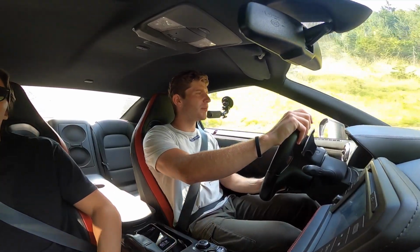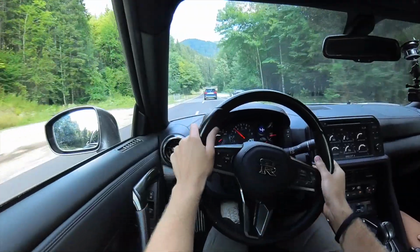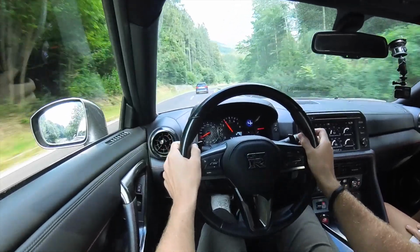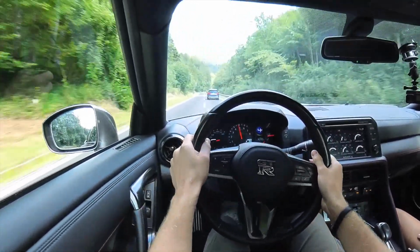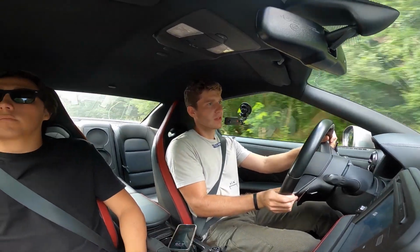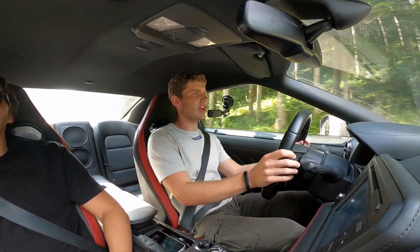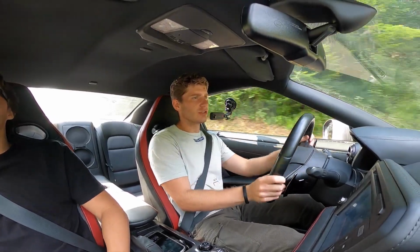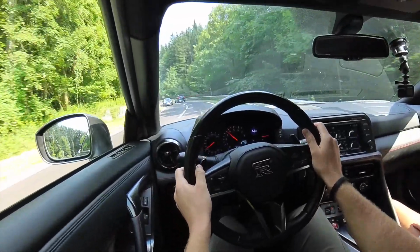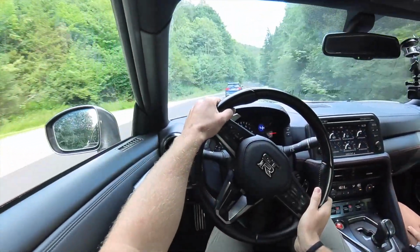We just went over some bumps in the middle of the corner, and the suspension really went over them well. I can feel the adjustability every single time I go through one of them. And the car, even though it weighs 1,700 kilograms, is agile, it's up on its feet. You can just throw it into a corner and you feel a little bit of lean, but it just grips like you wouldn't believe.